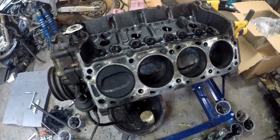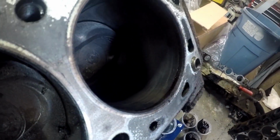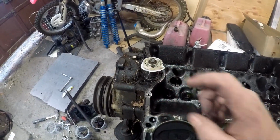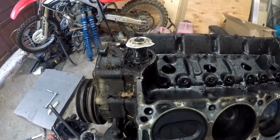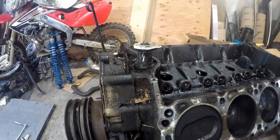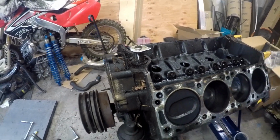So far we're looking pretty good here. Cylinder walls are all really nice and smooth. Probably just run a ball hone through them and call it good. Distributor, still got to get that undone. Broke it getting it off the top, soaked it in solvent and had a pipe wrench on it, and it still is just barely moving, but we'll get it.